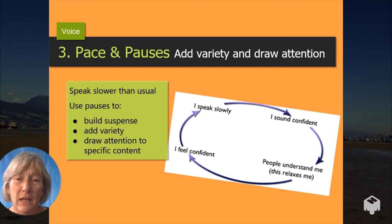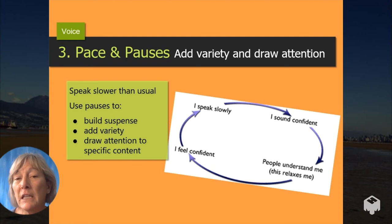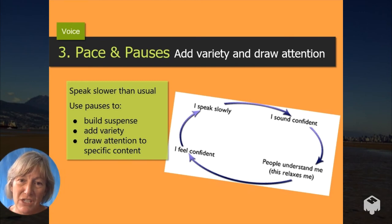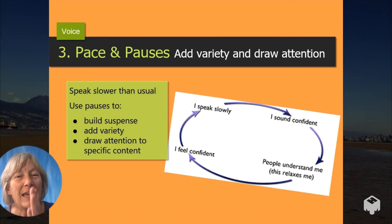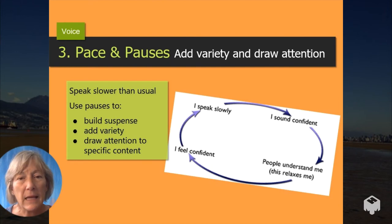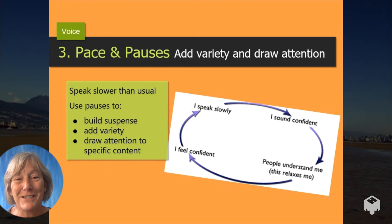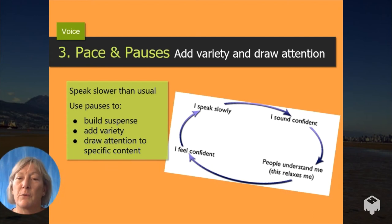Pace and pauses. Like volume, if you speak too quickly, people can't understand you. Normally in conversation we speak a bit faster than you want to speak in a presentation. When you're presenting, you want to slow it down a little bit and add tiny pauses between your words. Listening is exhausting, and if someone speaks quickly for more than a few words, it's so tiring being the listener and we'll probably just stop listening. It also doesn't give us time to think about what you've said — we're just desperately trying to keep up.